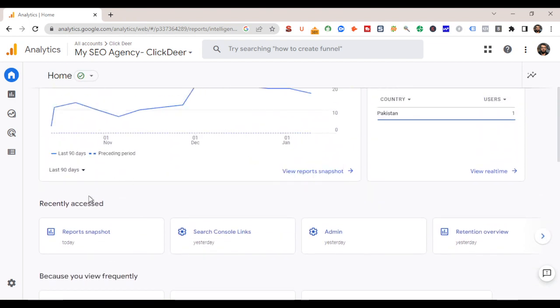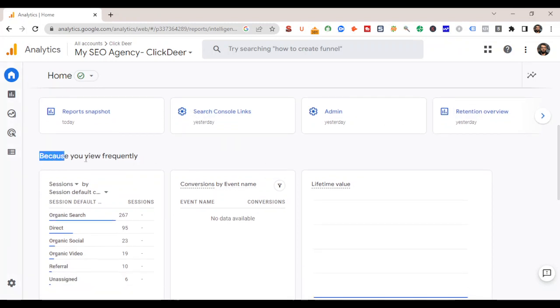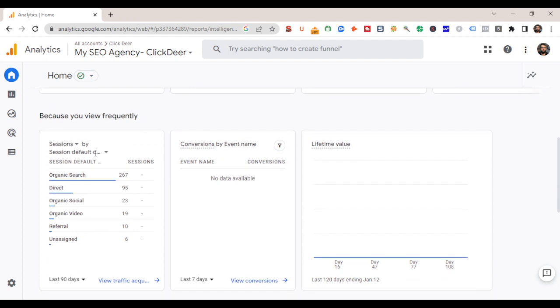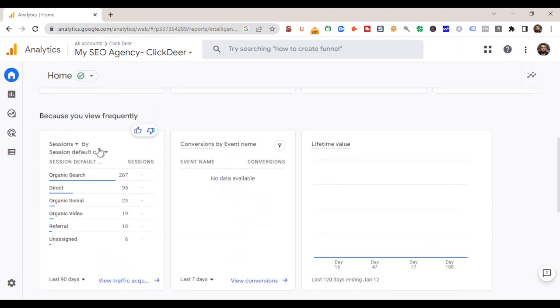Underneath, it shows you the recently accessed tools or assets within the property, for example reports, snapshot, search console links, admin, retention overview, and so on. Then it shows you what you view frequently, based on your past activity, the data which you mostly visit within Google Analytics.